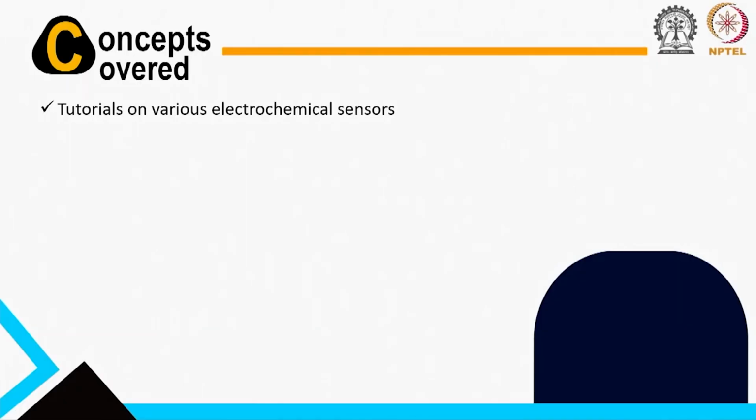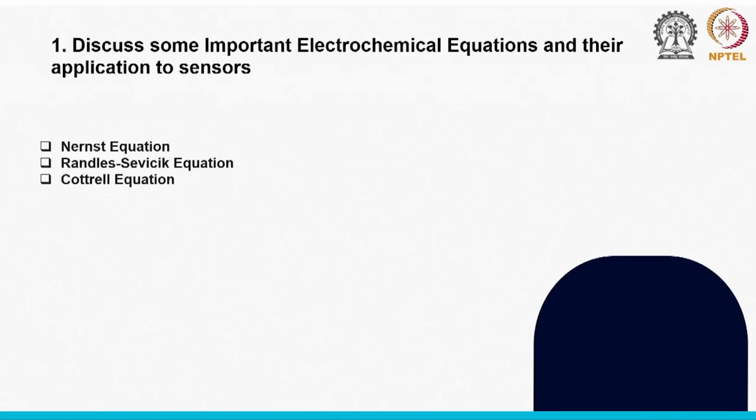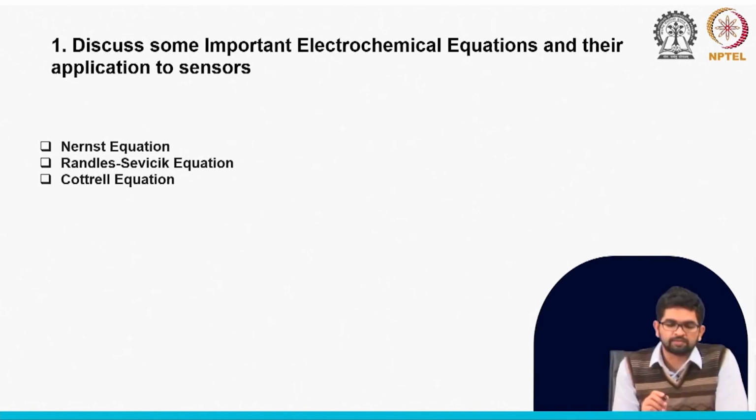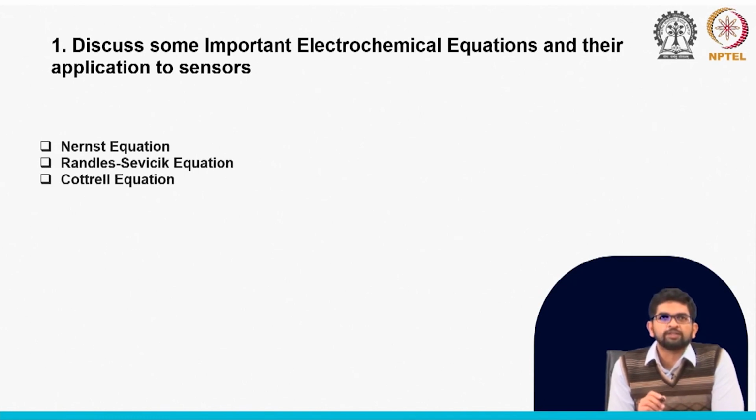So just think, today I will give you a tutorial first that is very much useful for the various electrochemical sensors. So my plan today in this tutorial, I will discuss some important electrochemical equations and then you can apply those equations for applications of the sensors. Okay. So I already taught many electrochemistry.